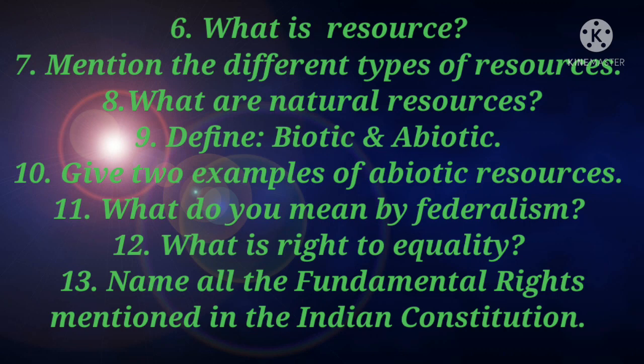Friends, can you tell what do you mean by federalism? Yes, the term federalism refers to the existence of more than one level of government in the country. Students, we know our constitution has provided for a federal form of government. We have three levels of government. They are central government, state government, and local self government.